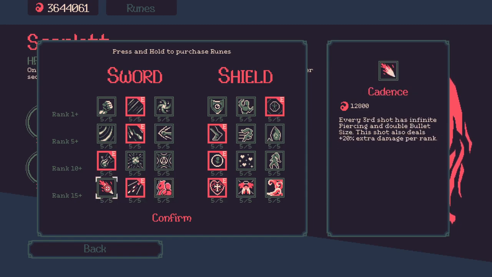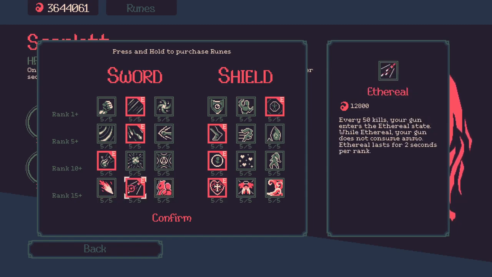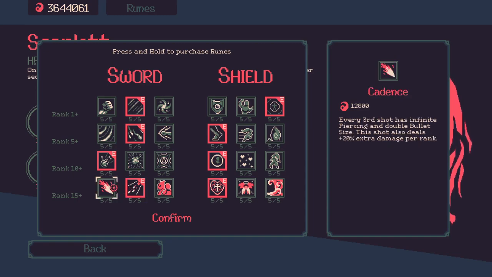Between the two, it just varies build by build. Like I said before, if you're playing like Scarlett, Ethereal's very good. If you're playing like Abby and you're doing a spin to win build, Ethereal's very good. Outside of that, Cadence is usually the way to go. The Infinite Pierce is very strong.